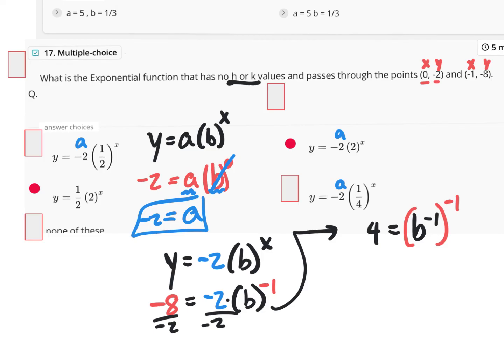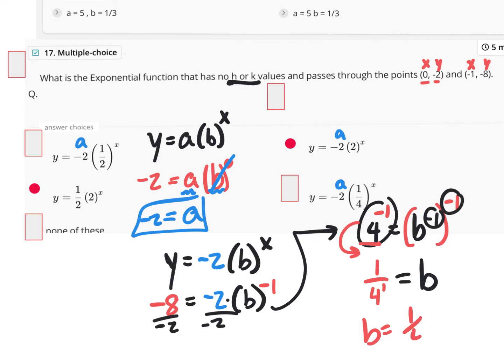Power to a power, you multiply. So whatever you do to one side of an equation, you do to the other. So you're going to have 4 to the -1 over here, and there will be your answer, b to the +1, because -1 times -1 is +1, and you don't even need to write that +1. b equals 4 to the -1 power, which of course we know we need to move to the other side. So you'll have a 1 up there, 4 to the 1 down here, which is really just b equals 1/4. So which one of these has the b value of 1/4? That's 1/2. That didn't work. 1/4 is right there, so this is the correct answer.